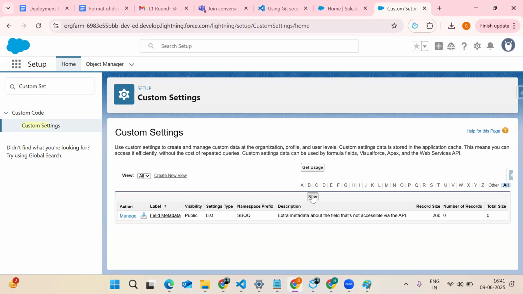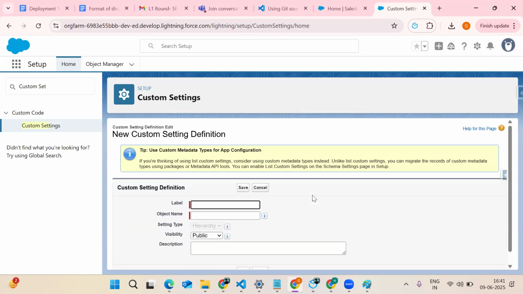So I'm going to create a new custom setting. Here I'm going to write the custom settings name. I'm writing Christmas sales. Anything you can write. Perfect.